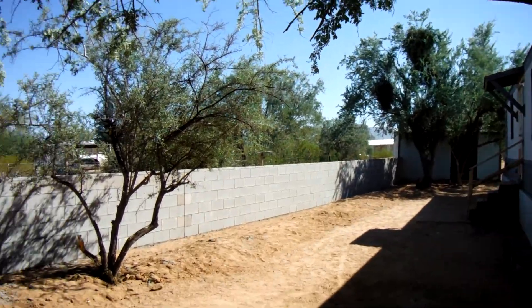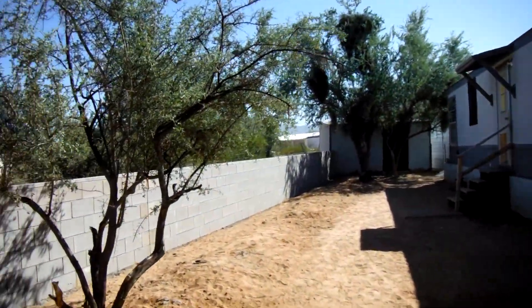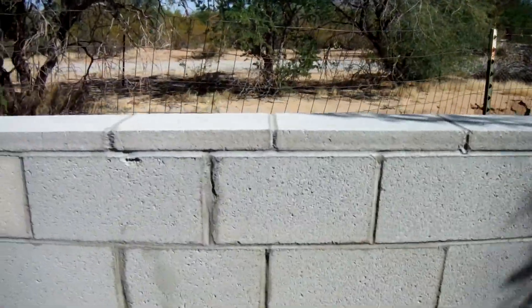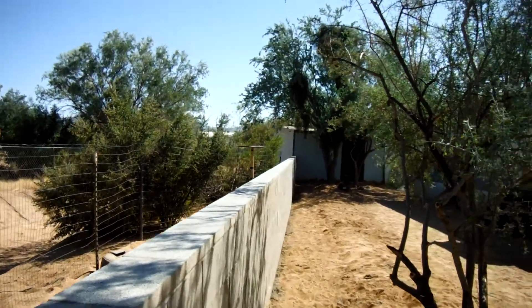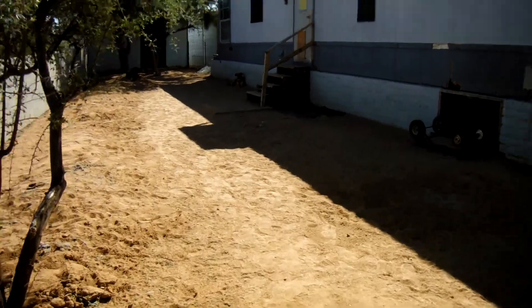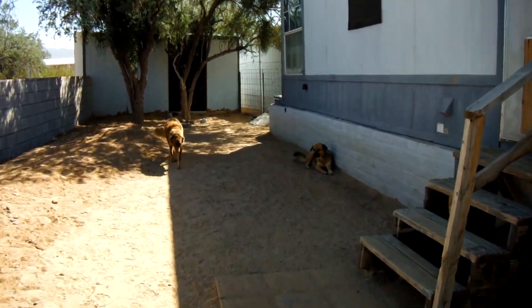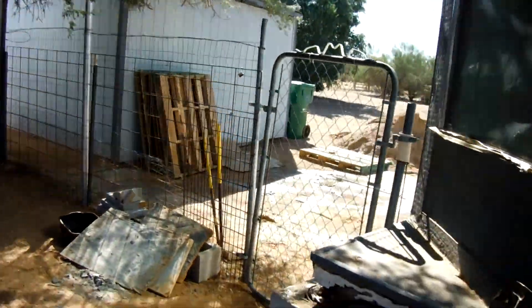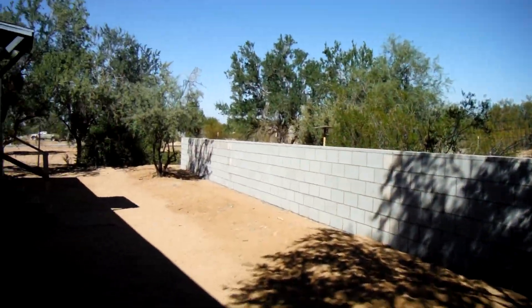It came right over into my yard, all the way down and out that way. So there you have it — my backyard block wall project with the caps on it looks good. Nephew did a good job. And the girls — Josie, Brownie — you guys can't escape anymore! I blocked this area in over here too, and then it'll be really nice. Well, there you have it — my backyard project finished for now.